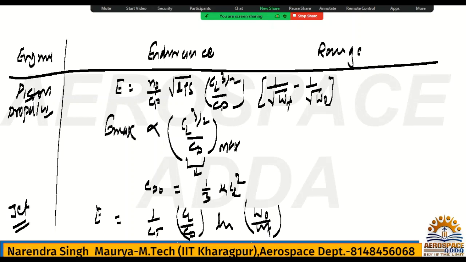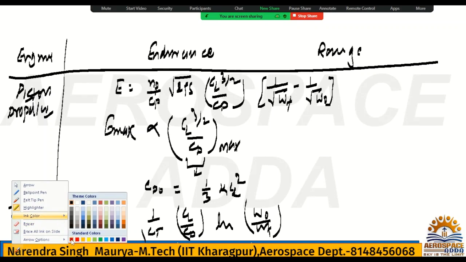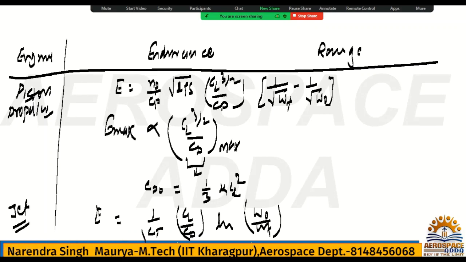Similarly, here you just make a proper table and remember these formulas only. I would suggest don't go for more and more numericals, because if a numerical is asked, you are able to apply this formula. How to apply the formula is very important. Now 2-3 problems you have solved, so you are ready to apply the formula. Now your important job is to mug up the formula. For that, I would suggest you take a big page and write the formulas properly, the maximum and minimum conditions, and write the endurance and range formulas first of all, and mug them up.